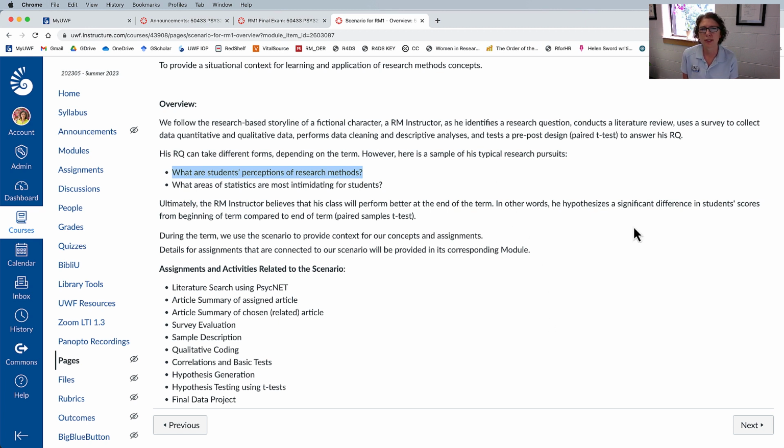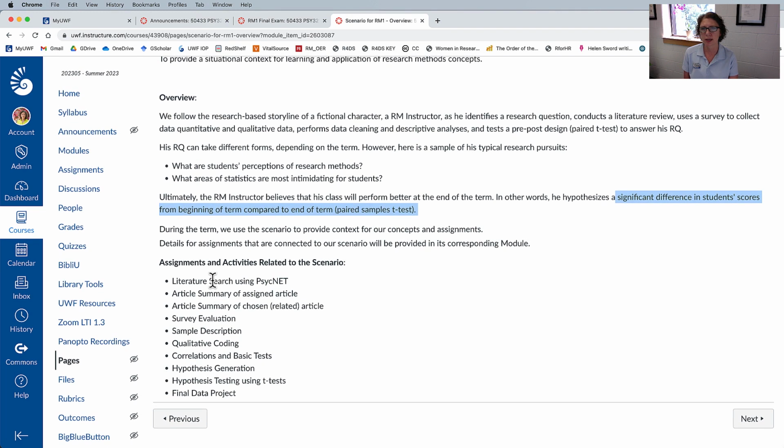So in other words, he feels there's going to be a significant difference in students' scores, of how they perceive research methods, when compared from the beginning of term to the end of the term. And we're working with him through the whole research process on this kind of small, structured research study, let's say.